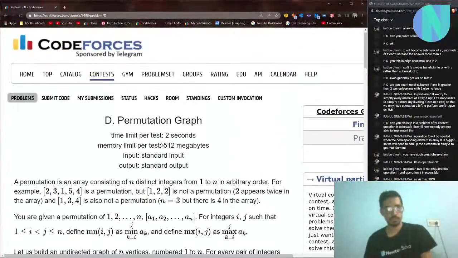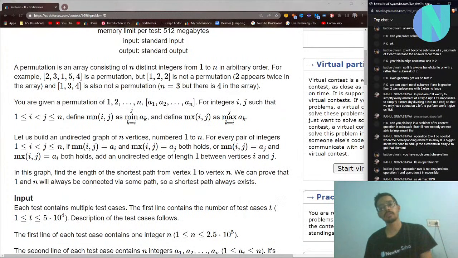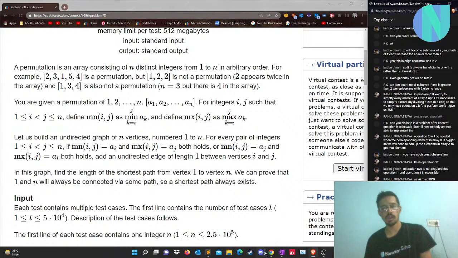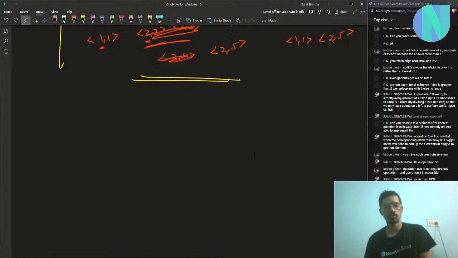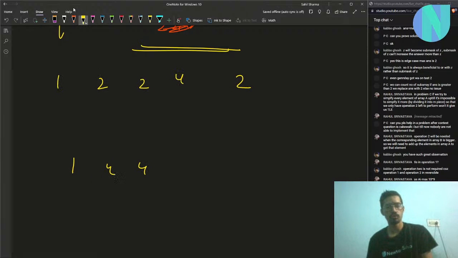So let's see problem D now. Not 1 comma 1, it will be 1 comma 2, right? So let me explain this once again for my clarity as well. So we have 1 2 2 4 2. We have 1 4 4 2. Earlier I was splitting into that, so I can split into two copies.